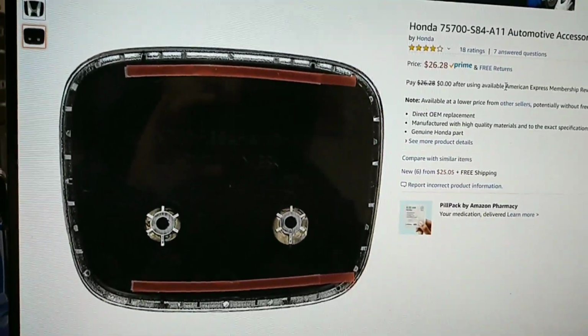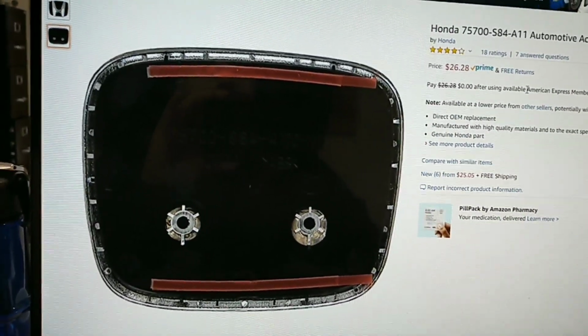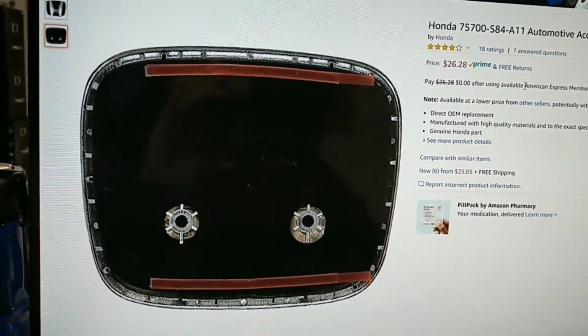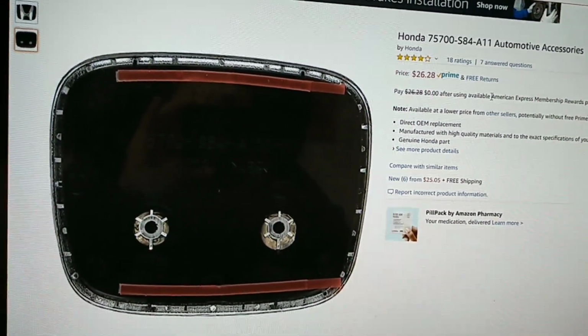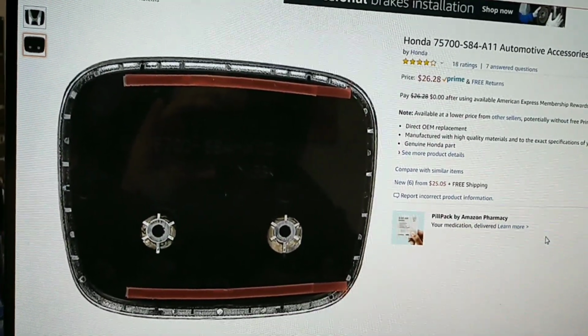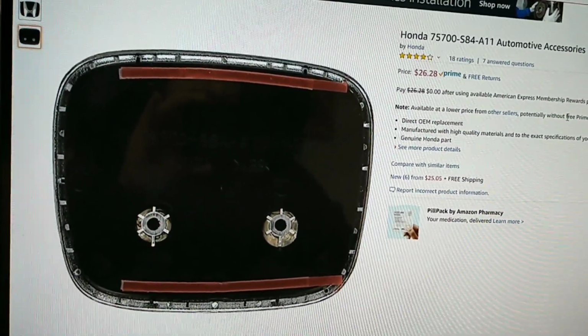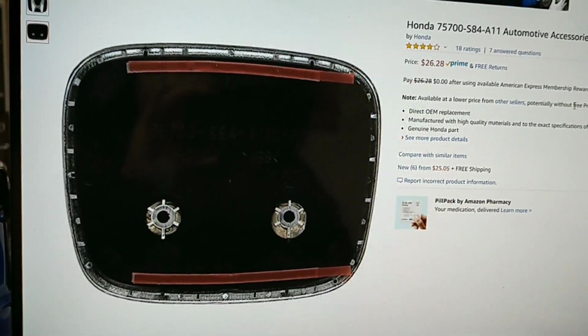Because the bond of the 3M tape will be better with the metal. And make sure you use adhesion promoter if you can find any, because that's going to make it stick really, really good, so you don't have to reapply it every time you wash the car. Okay, I'll wait for the emblem and I'll continue the video.